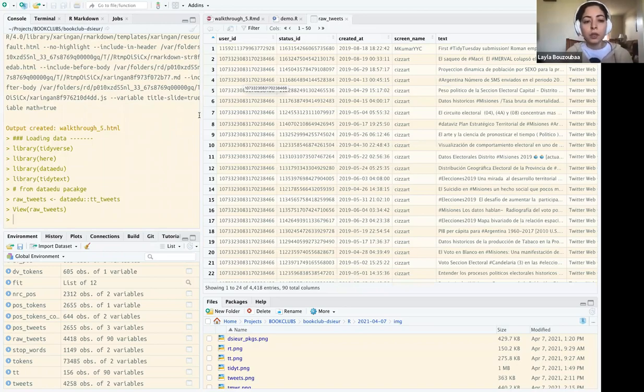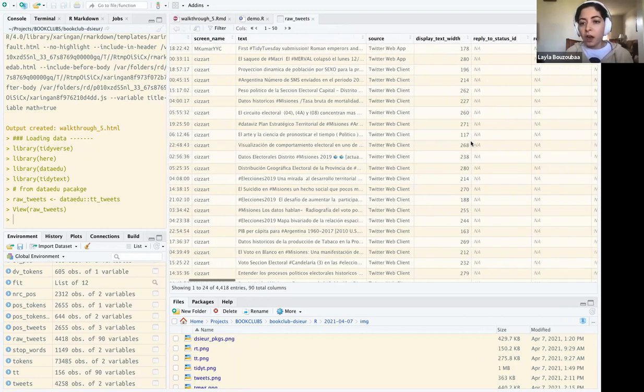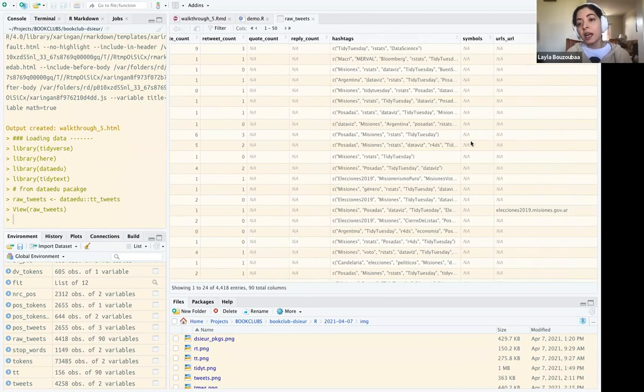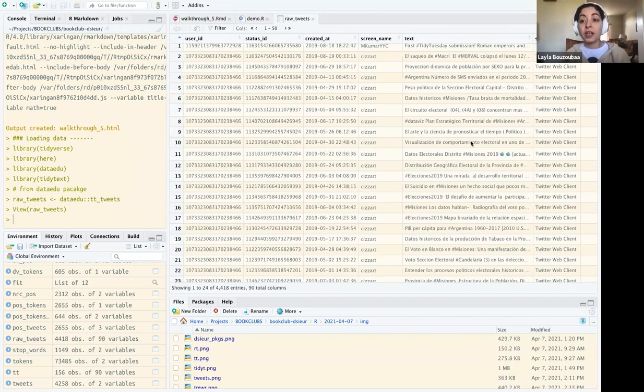Twitter gives you so much information: the individualistic user ID, the status ID, which is tagged with the tweet itself, the date it was tweeted, the username, how it was tweeted, in addition to the tweet itself, things like if it was a retweet, how many people favorited it, how many hashtags were used in that particular tweet, et cetera. There's a lot of really robust information that comes from Twitter, including geographical information, which is really handy if you have any kind of geospatial background or know how to apply some of the geospatial packages within R. You can extract the lat longs if the user provides it to have a geographic representation of your data, which is really cool.